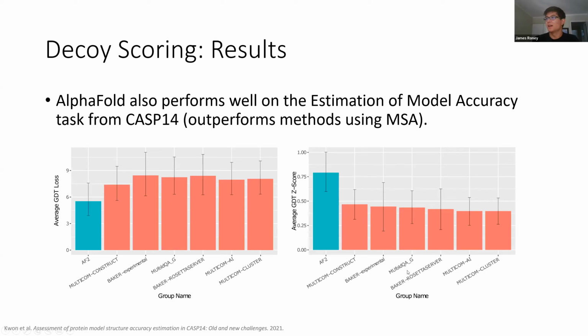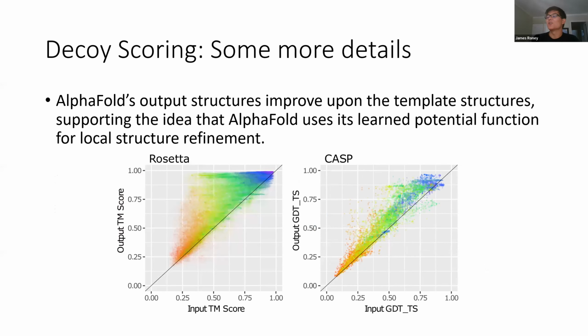And so AlphaFold does a pretty good job on this and outperforms all of the other top performing models from that evaluation in CASP-14. So that's pretty interesting. And we also find that, consistent with our idea that AlphaFold might be using this internal potential function to refine protein structures, AlphaFold generally is able to improve on those decoy structures. In many cases, the structure improvement is somewhat modest, but in other cases, even with a medium quality decoy, it's able to do a pretty good job and actually hone in on the native structure.